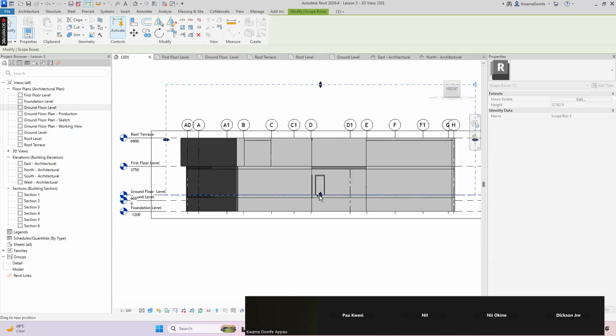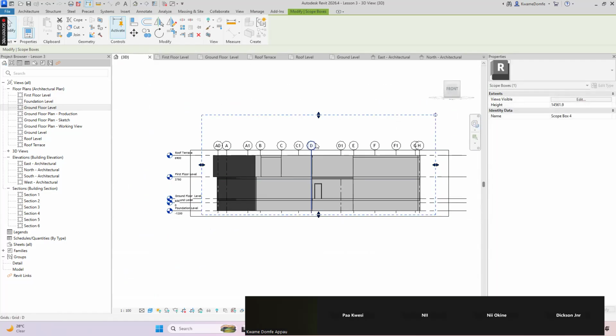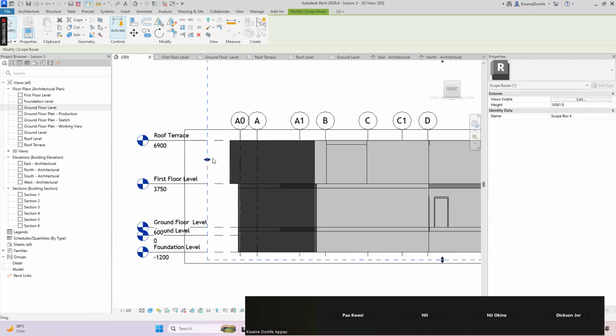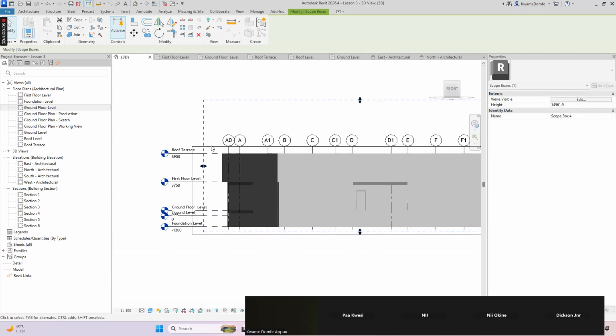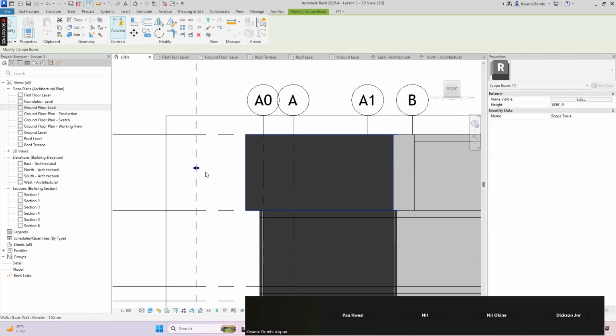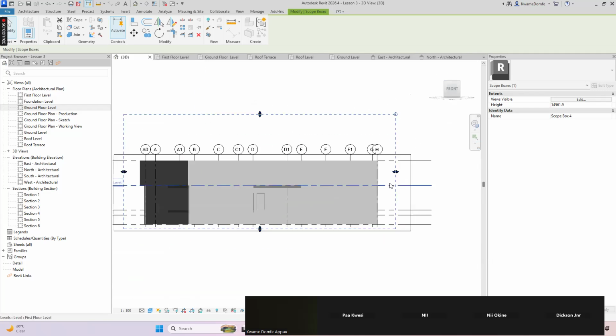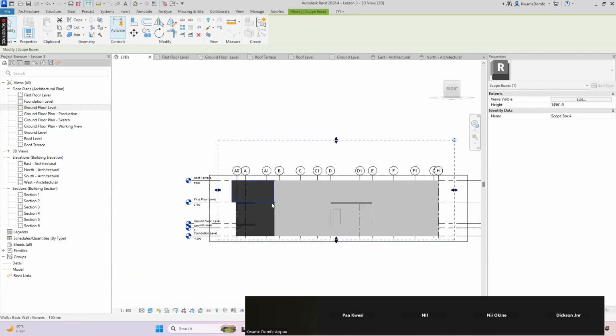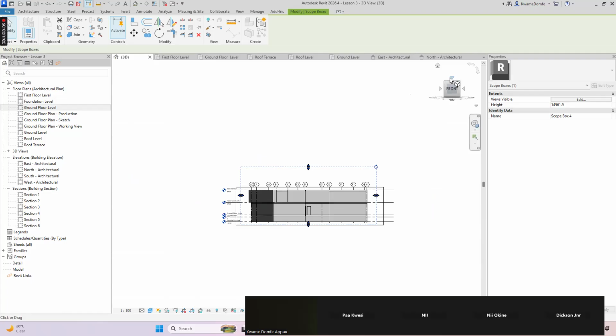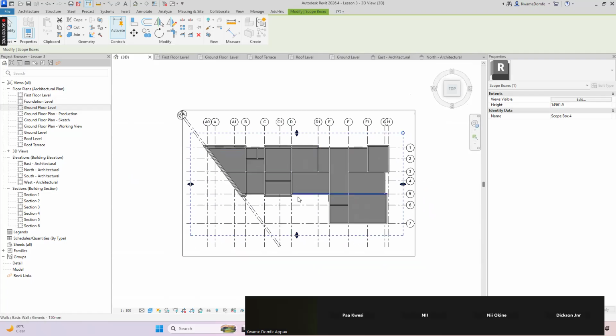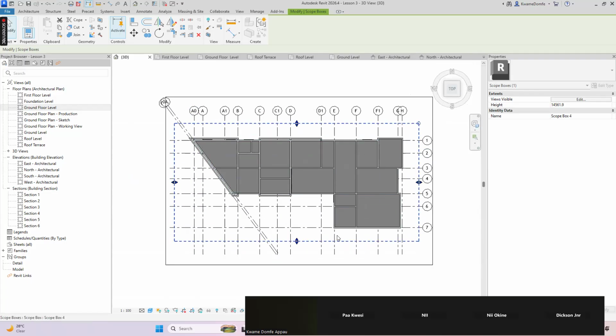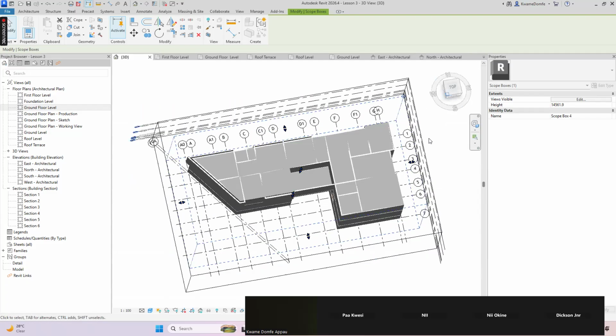But I want it to go below the foundation level so that I'll see the complete building inside it. Then I want it to go to the side of the building so I can see some space between the box and the building. I also make sure there are equal spaces here. Now, if I go to the top, I can see the box that the building falls completely within it. That's what I'm trying to show.